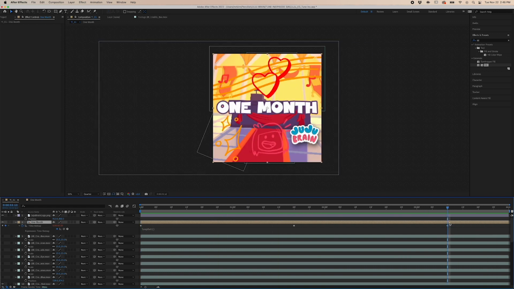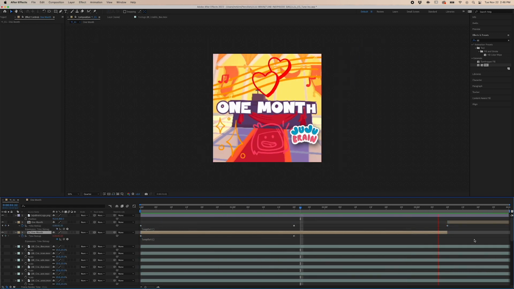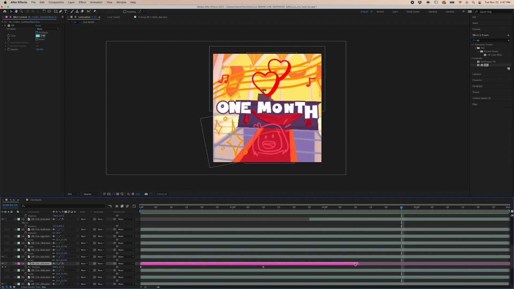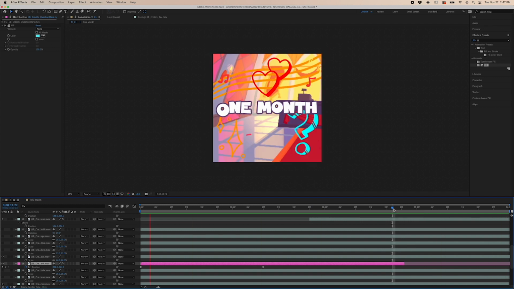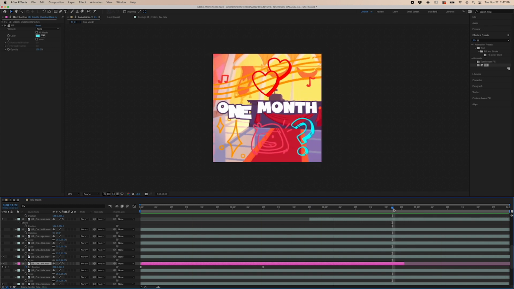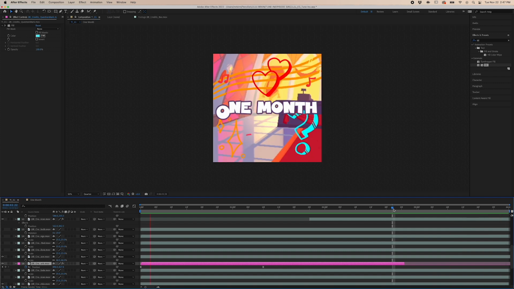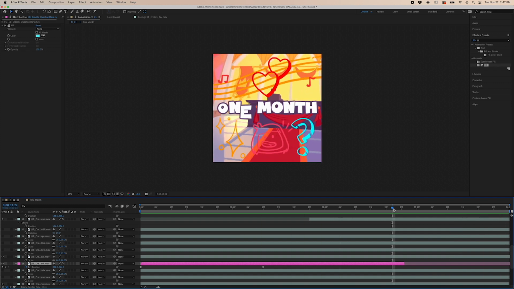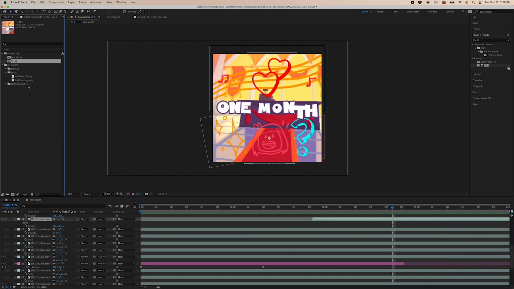And all the while I was talking about this, I was rearranging our looping doodle stickers, extending some of them, using the loop out function to keep that loop going, and lastly, before I forget, I just used the position keyframes of the background painting to make a little gliding camera move. Once I'm happy with that, I go back up to my folders and duplicate this comp.